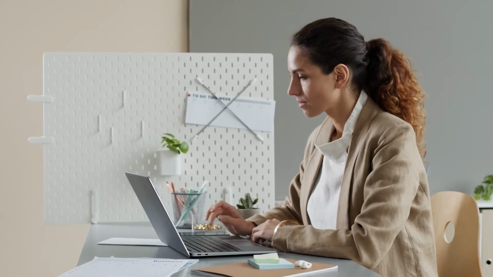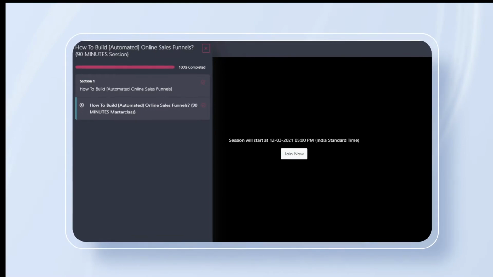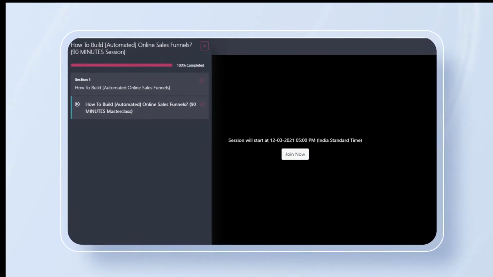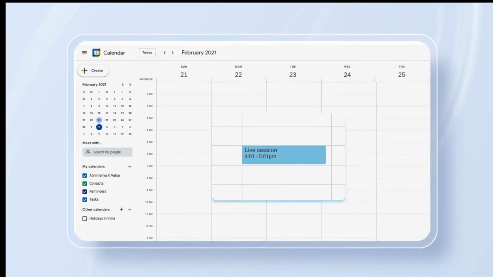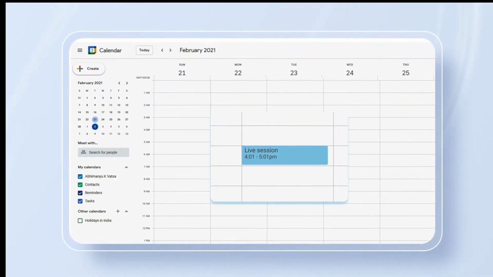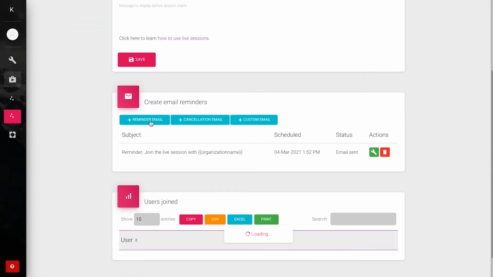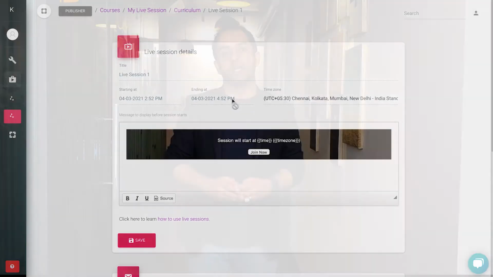The live schedule will be visible to learners directly within the lesson in their curriculum, and before the live session starts, they will get fully automated pre- and post-session reminders with calendar invites, which can be used to join the session with one click. You can add and edit these automated reminders from the session settings here. So go live in just a few clicks and take your online courses to the next level.